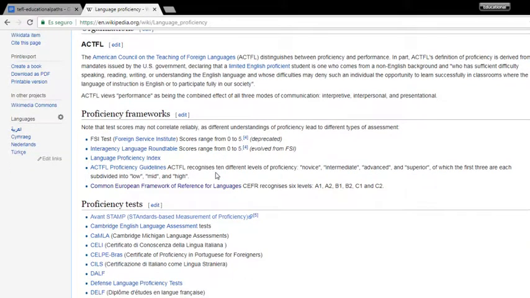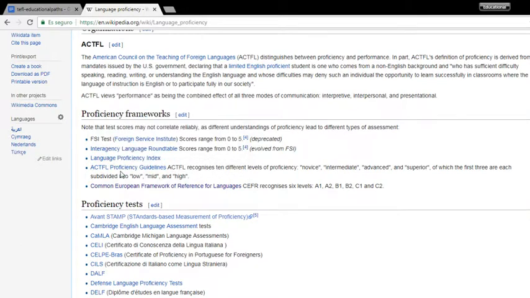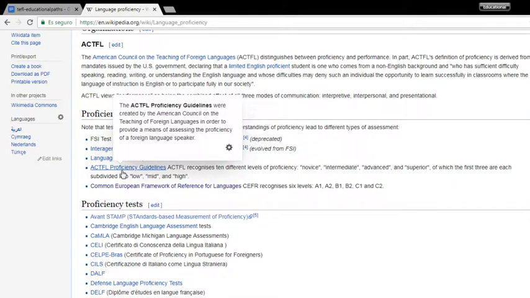The one I like the most, and the one I think is more used, especially here in Europe, obviously, is the Common European Framework of Reference. This one is quite used. It was more used in the past, but now there is the other one, and it's pretty much the levels in English. I use this one as well.